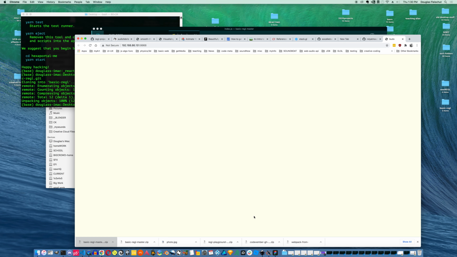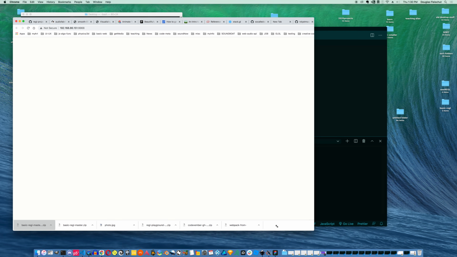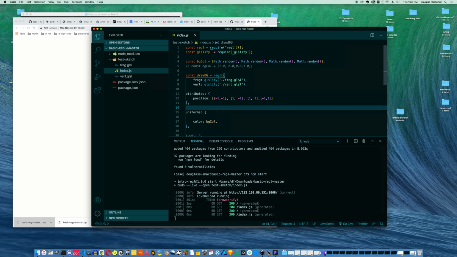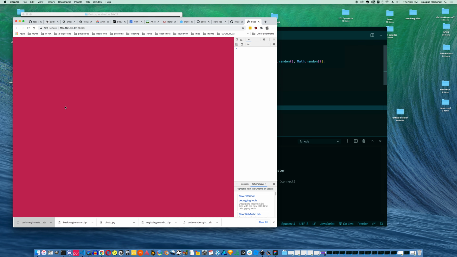And that's not much of a color, but I think it's working. Let's take a look. Did I goof? It should be a color. So we'll have to take a look and see what's going on here. bgcall, math.random, save that. There we go, it's a color. I'm not sure why that was.